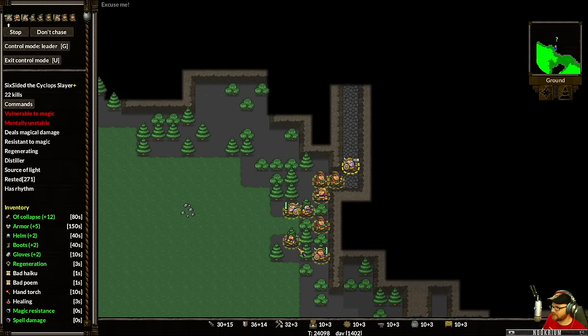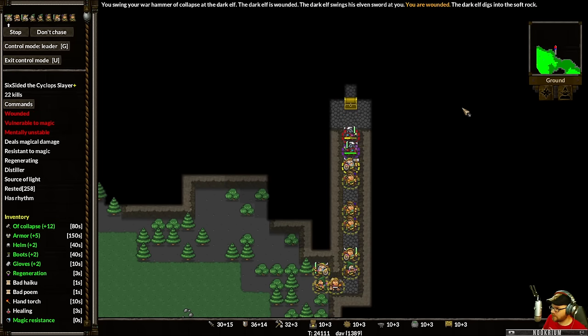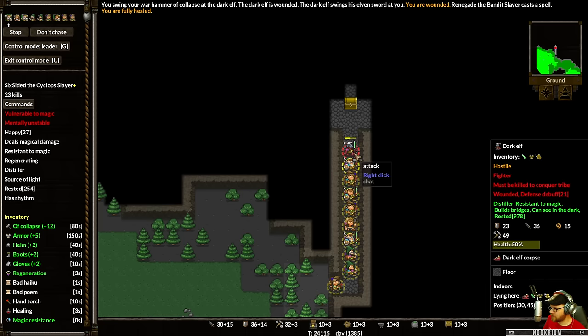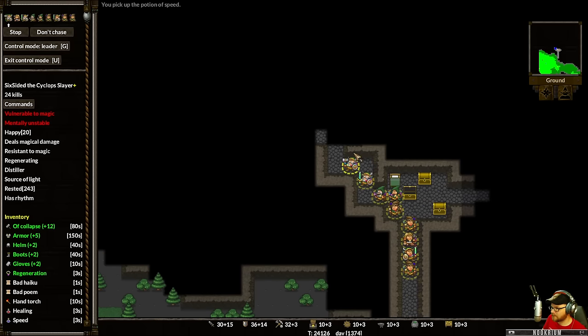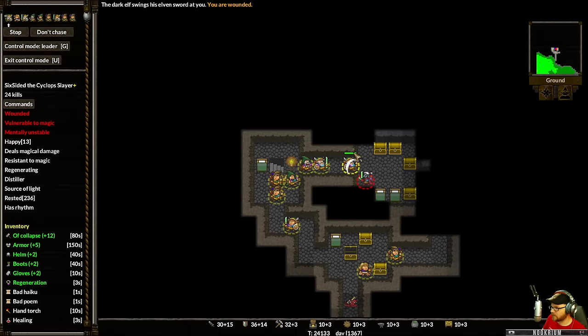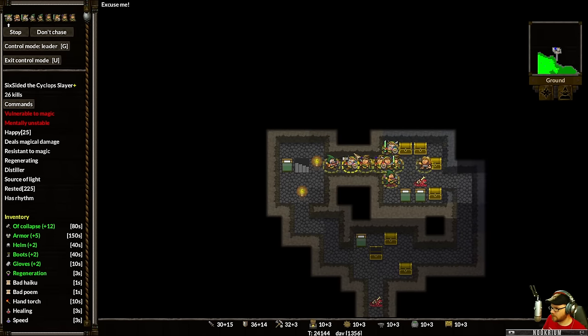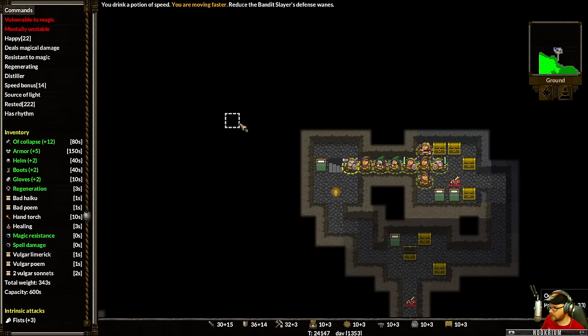Okay. Everyone, let's go in. There they are. So are you better? Not really. I think they do some magic damage. I'm wounded, but I got that magic resistance now. Might be saving me. Oh, here we go. I'll take a speed potion. Let's go down.